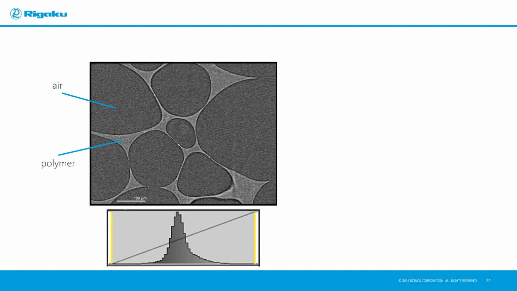Simply picking a region in the histogram will not sufficiently segment this data, because if you try, you'll see that some of the polymer is not fully labeled, and some of the air is mislabeled as polymer. So you have to do something else to segment this. And in that case, that's where artificial intelligence can help. You have two different tools you can use: machine learning or deep learning, and depending on the actual software product you're using, they'll offer one or the other or both.